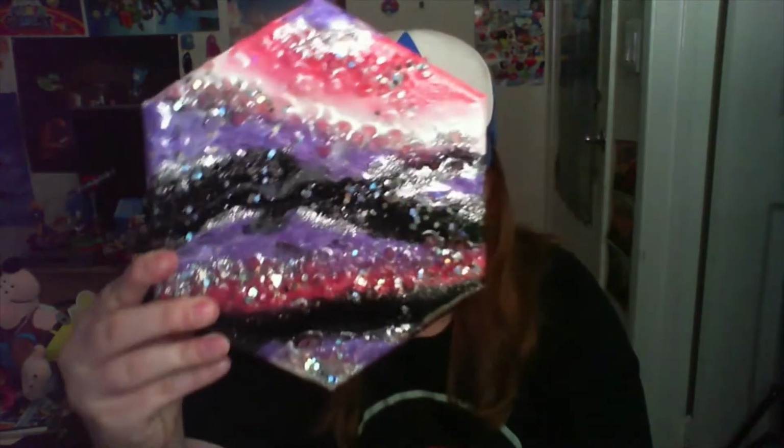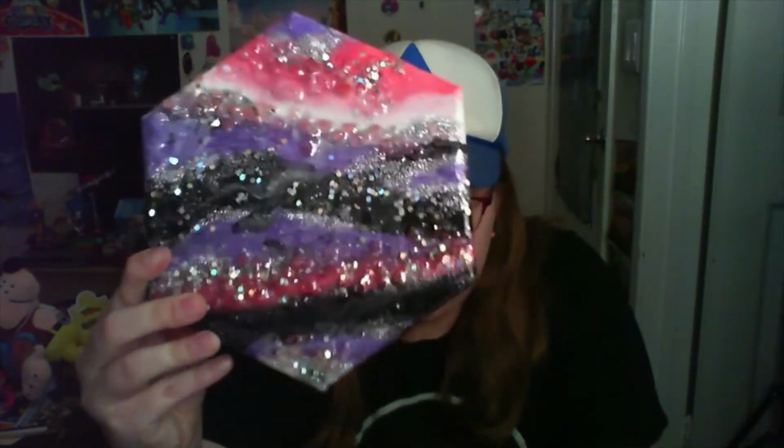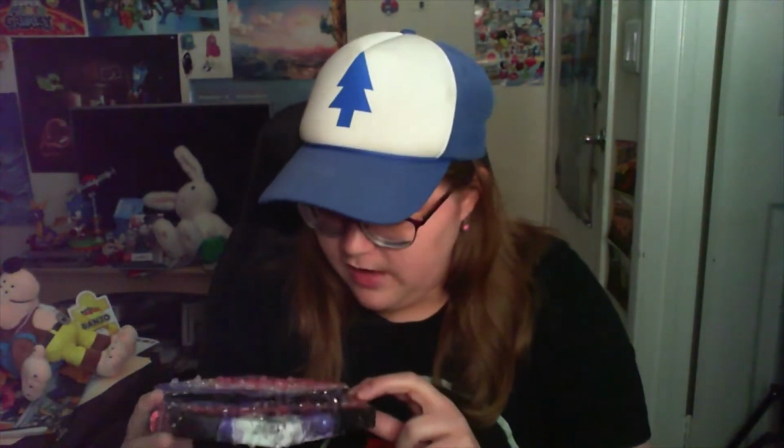I would definitely recommend this. If you guys see it at Walmart for $20, this is a very good kit. It comes with resin, which is expensive. It comes with good quality paint. It comes with everything you need to make something like this, and it's beautiful, right?